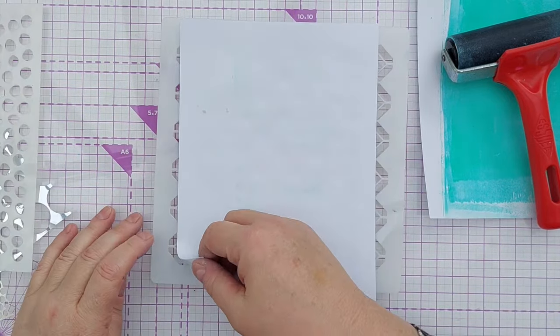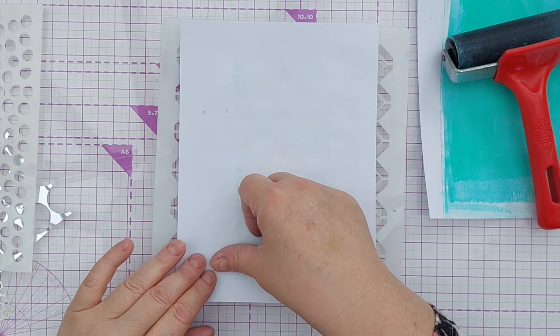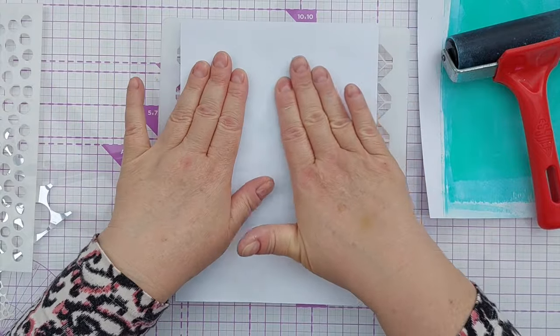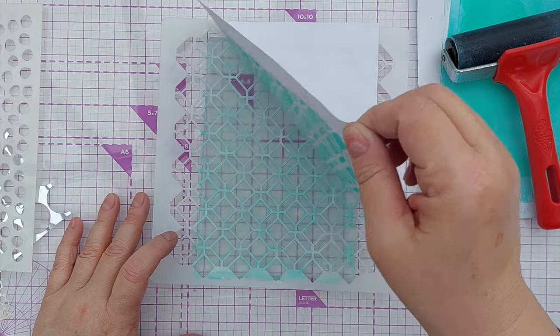You can always sneak a peek and see if you think an appropriate amount of paint has transferred to your print. I think we'll peel that off.